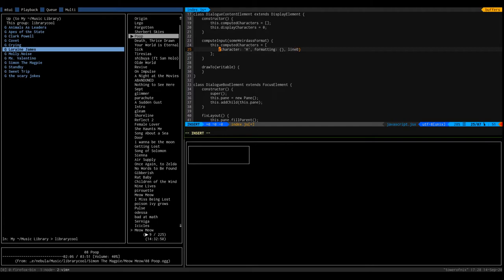It's going to have a line break function, a line break attribute, which is cool. Okay, it occurs to me that maybe we don't need... I'm thinking about how to do this. So, computed characters is intended... I'm trying to think about how I want to structure this. Computed characters itself is going to be something we loop over to display characters.